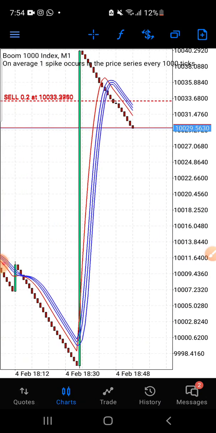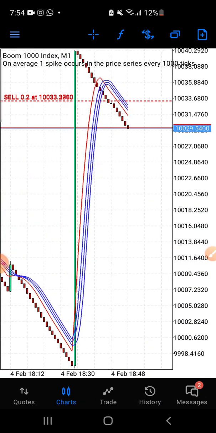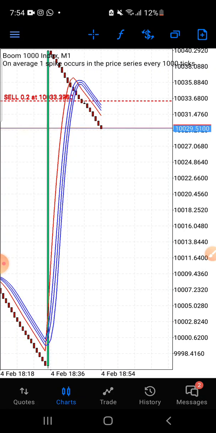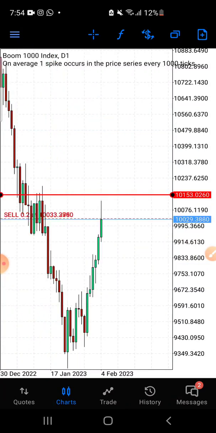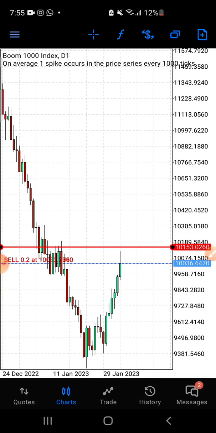I'll be closing once I take my 10 candlesticks. I will close, and I think that will be it. I don't exceed 10 candlesticks, guys. Sometimes I take 5 if I feel like the price action I'm seeing on a higher time frame is not that nice, but this one I think can actually get me 10 candles. And I will wait for another entry, because this thing actually happened 3, 4, 5 times in 1 hour.